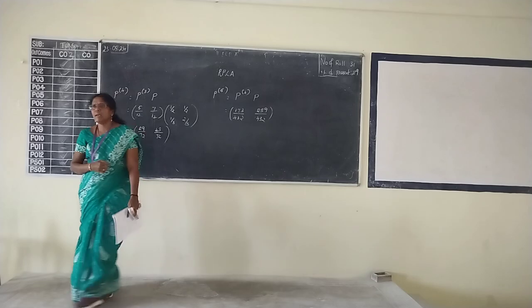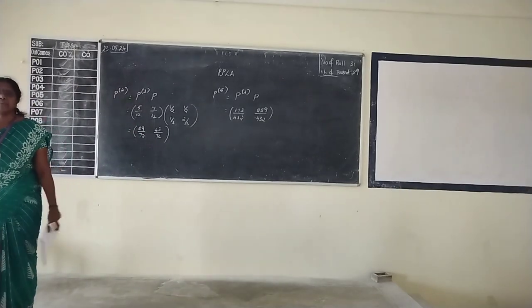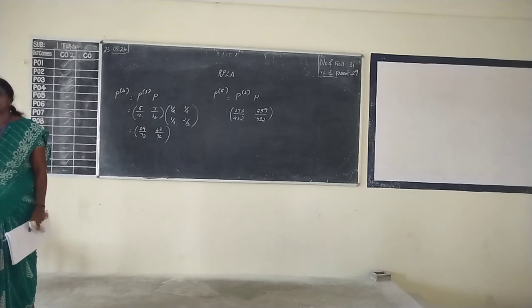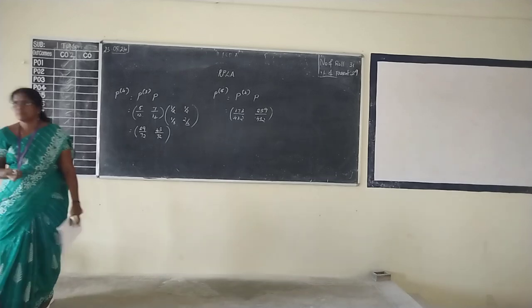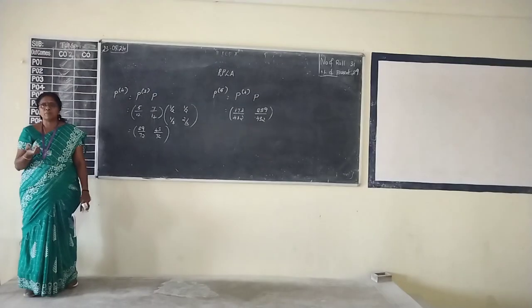Listen, one simple way I will tell you. If you are finding it difficult to find that LCM and simplify, give the answers in decimals using a calculator. That's it. If the answer is a fraction, okay, because it's going to be only a probability.